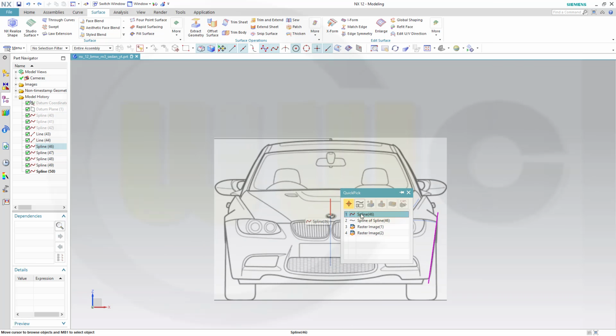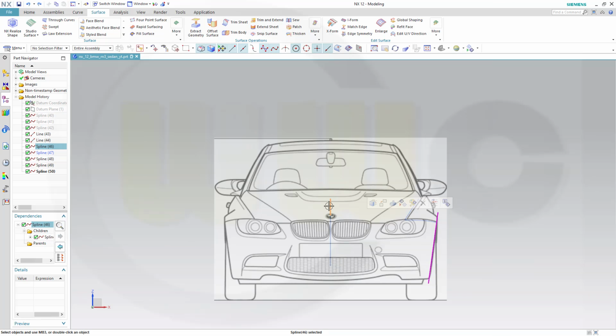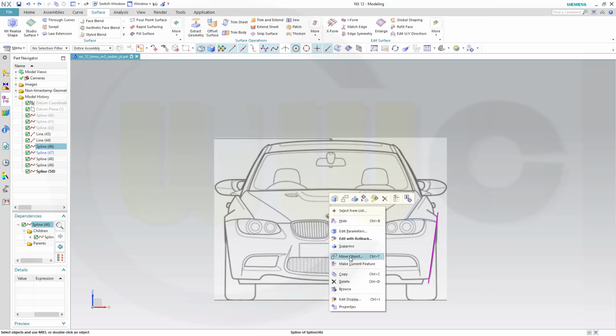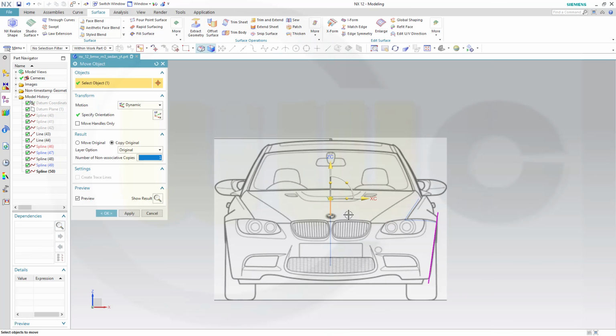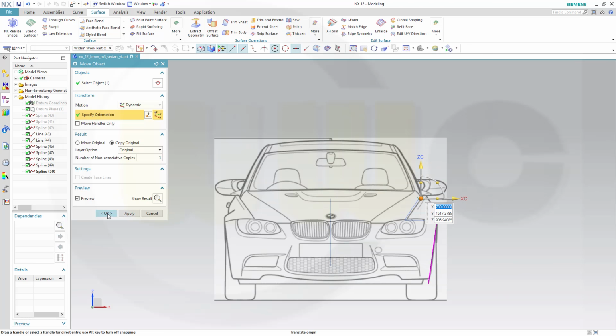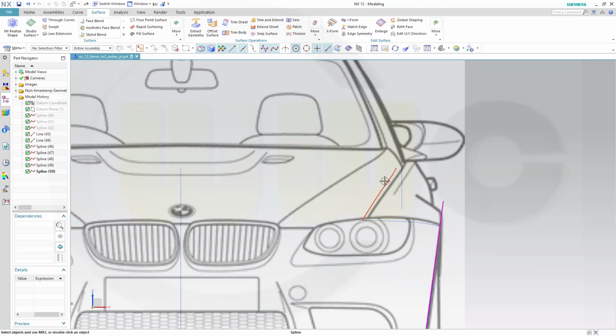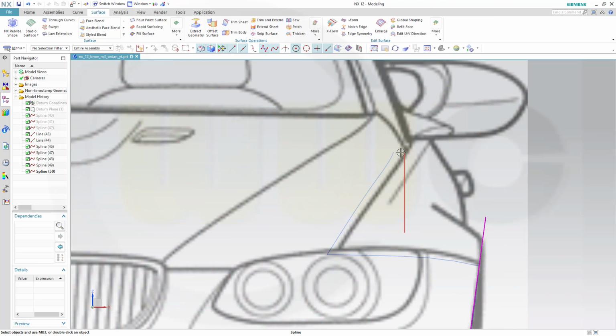If that's the small one, this should be the small one. So go for move object and move it over here. Maybe, yeah, it should be somewhere over here. Okay. And this point might be on this one, and then it should go in that direction somehow.